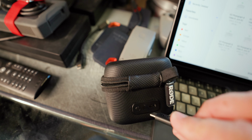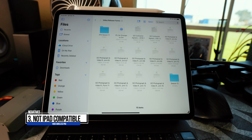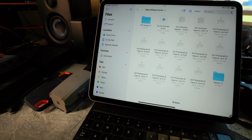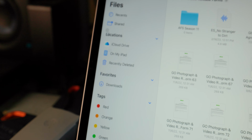All right, so item number 3 on my list when it comes to these Rodes. I really wish that these could plug into an iPad and you could dump the footage with the iPad. You know how nice that'd be? Obviously these, when you plug them in, you do not have to open up Rode Central anymore. You can just dump straight from the whole box, from your Finder or File Explorer. You no longer have to open up Rode unless you're wanting to format stuff, but you can just dump straight from Finder.